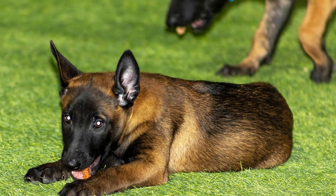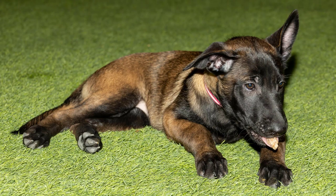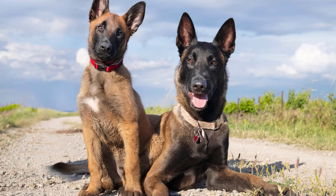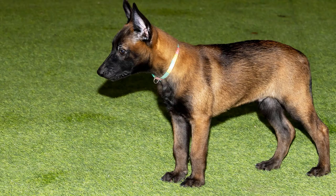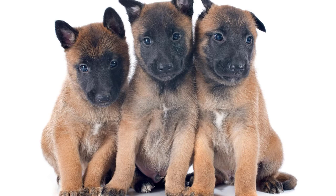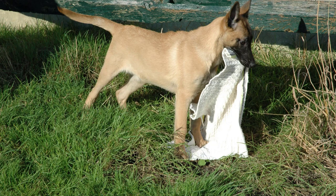Here are a few tips for training your Belgian puppy right from the start. Be prepared before you bring your Belgian Malinois puppy home by having any necessary items you will need for training and to make your new puppy feel comfortable, safe, and secure. Items needed will be a bed, blanket, toys, dishes, food, collar, leash, and a crate or baby gate.